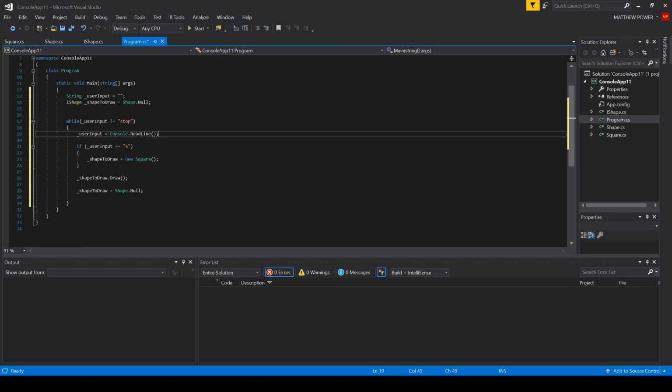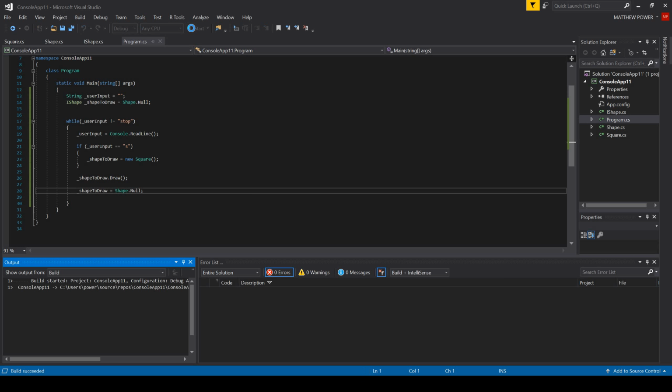If the user input is S, then it'll change the shape that we need to draw to a square. Then it draws whatever is currently in the shape to draw. So if we haven't selected S, it's a null object, it will draw nothing. If it is an S, we've selected a square, it'll draw a square. Then it defaults it back to a null object. Defaults it back to not drawing anything.